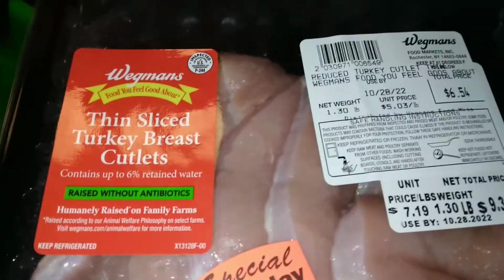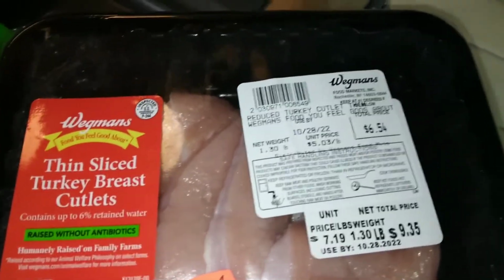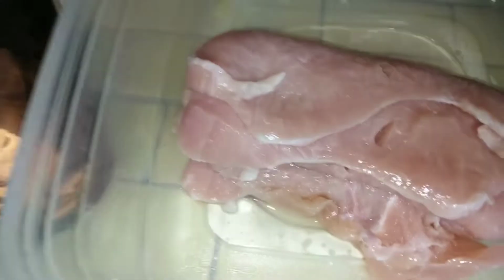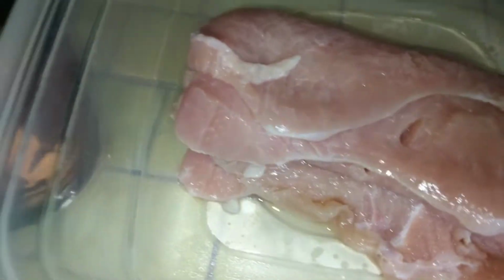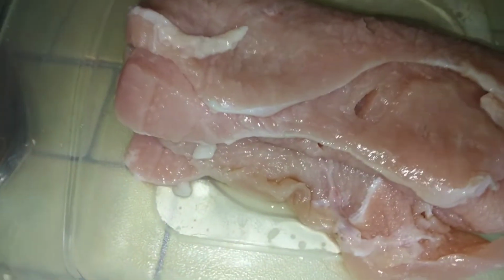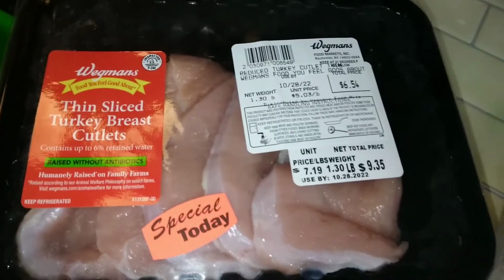So on the menu today, you guys, we are going to deep fry some thin sliced turkey breast cutlets. Look how affordable that is, okay? These are super duper thin, so of course I'm greedy, I had to get two packs. Actually, these look thinner. That first pack looked thinner. Anyways, y'all, we're doing deep fried turkey cutlets.